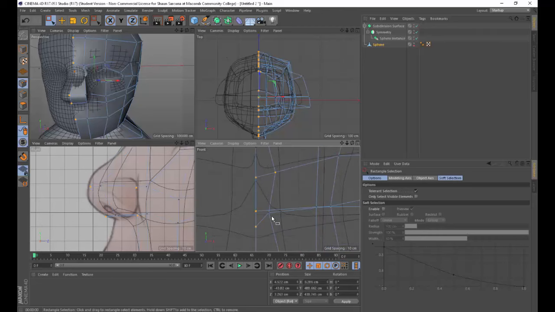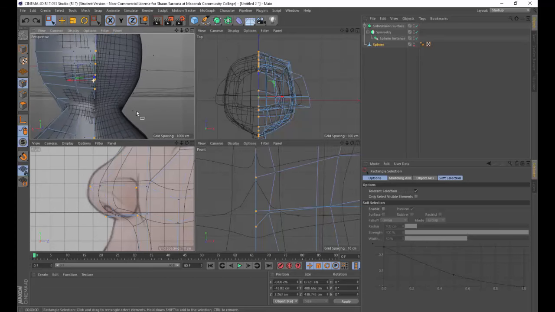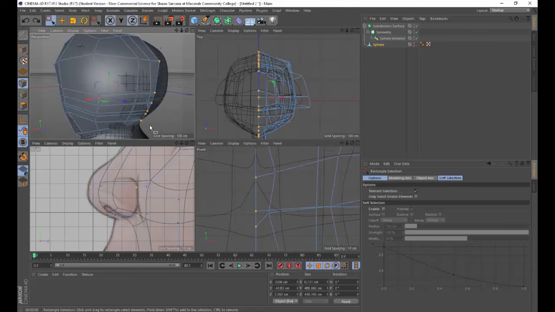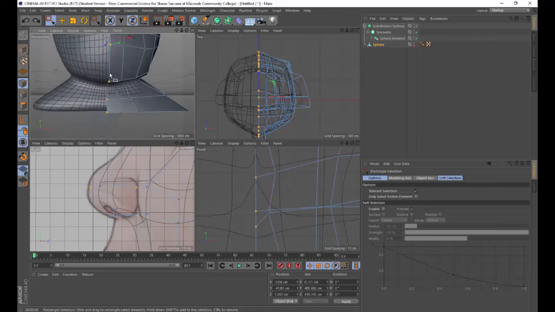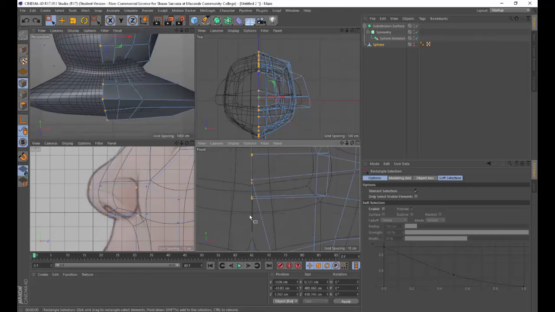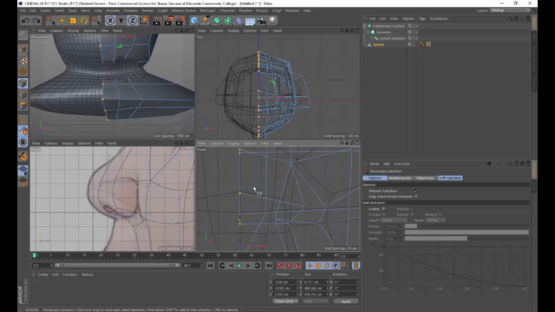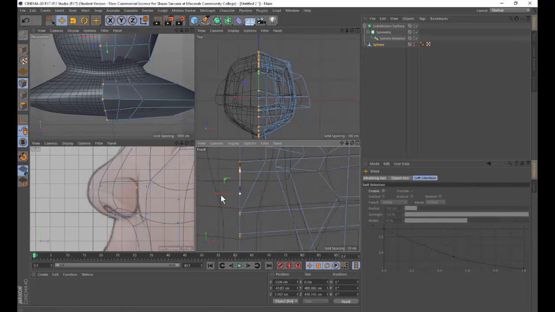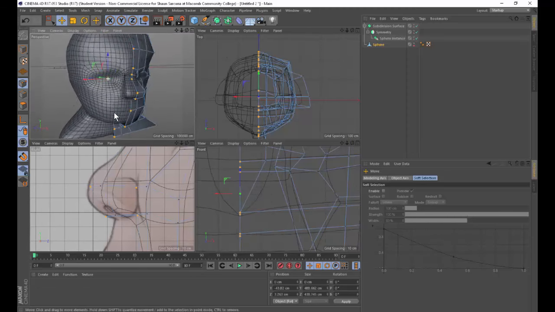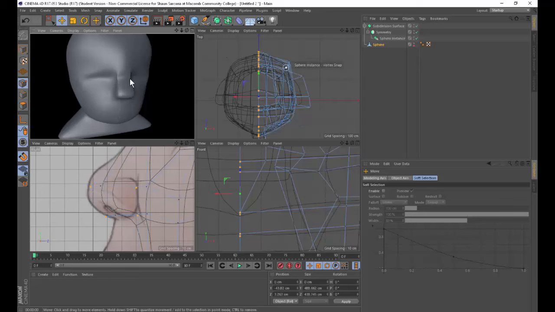Or is it? I don't think so. It is one. So it's way back there. There we go. So now it's nice and clean, right?